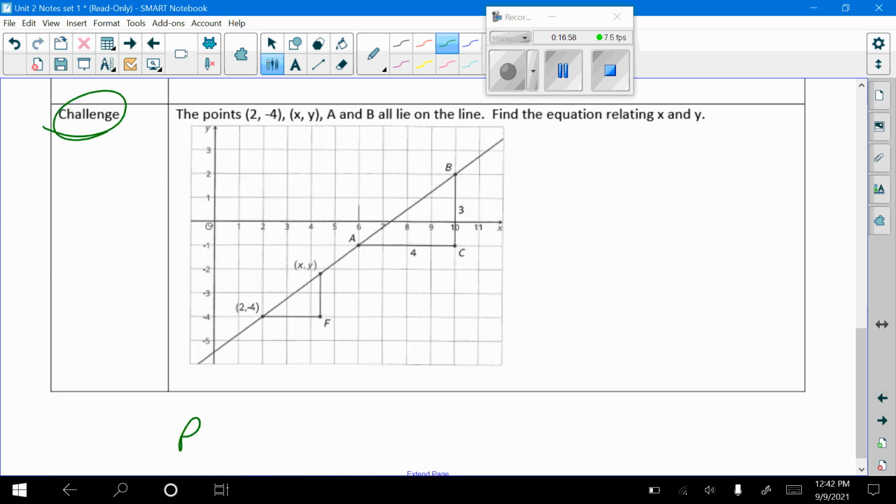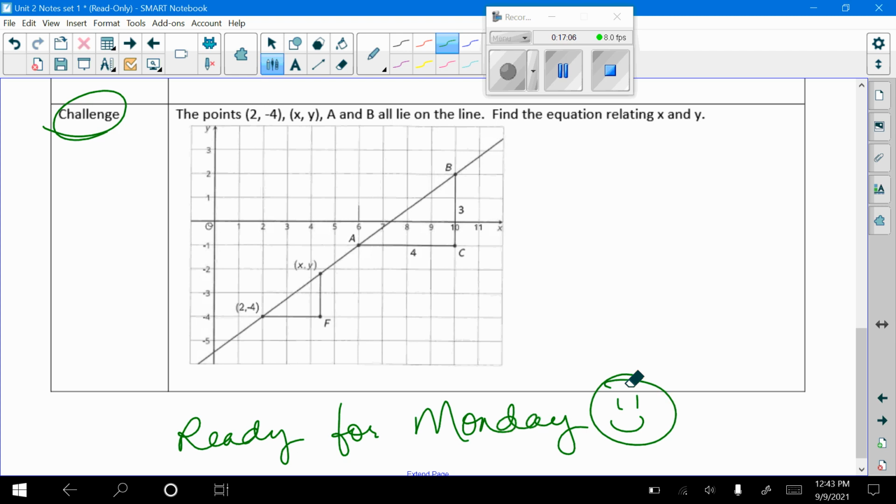Okay, then you're ready for Monday. Thank you guys for being so cooperative for the sub, and I will see you on Monday. Hopefully you finish your assessments to turn those in. You should all have greens for the unit 1, so I can give you all a grade. We will work on our unit 1 assessment rework after I've graded it all, so later next week.